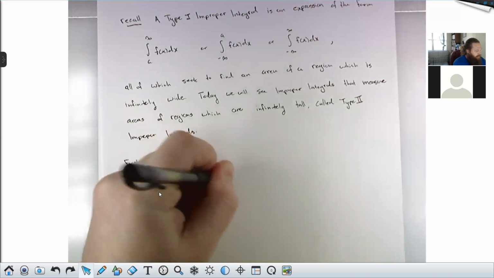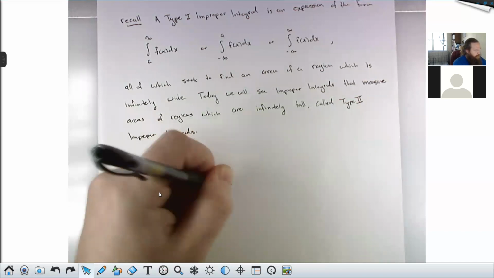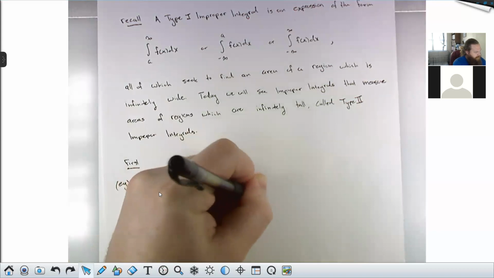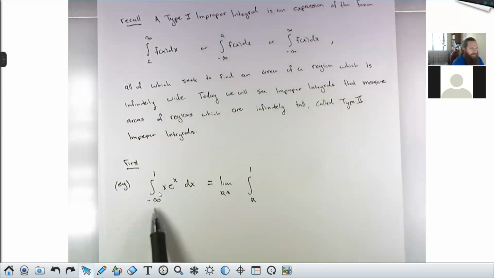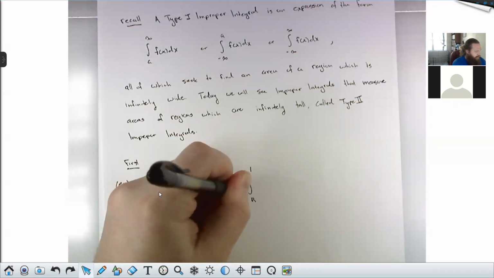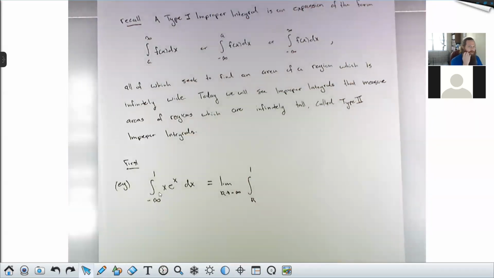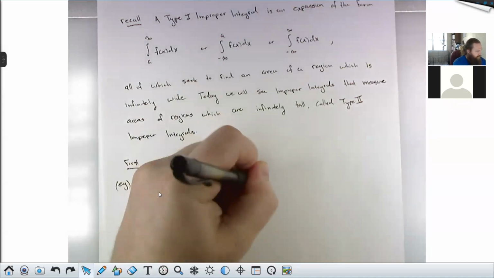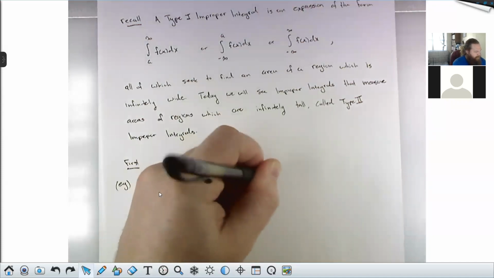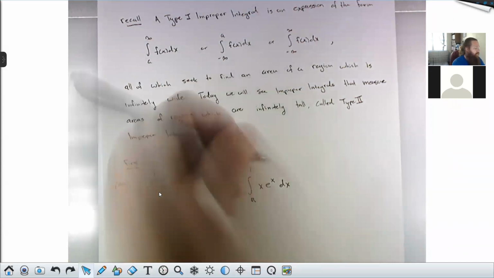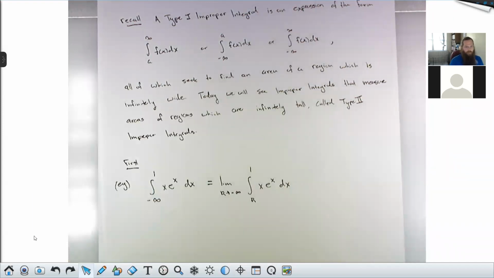So first we write this as a limit of a proper integral. Now, in this case, the lower bound is going off to -infinity. So we write the limit as r goes to -infinity of the integral from r to 1, and the inside of the integral stays the same, x e to the x dx. So the big deal is that this is improper. This is a regular proper Riemann integral, so I can do all the normal stuff with this. And then we take the limit at the end.